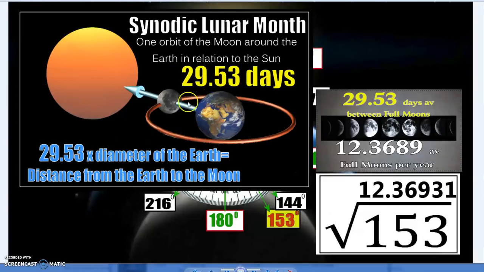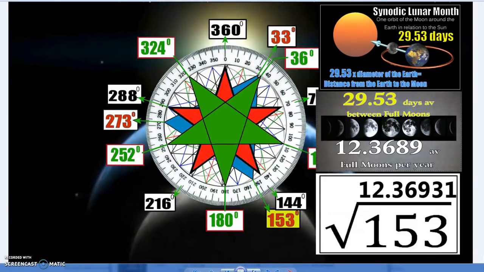That's 29.53 days. This is a month they also use to calculate solar eclipses, but because the moon also wobbles up and down in the orbit, that's why we don't have a solar eclipse every 29.53 days. But it's also interesting to note that this is a reference to time. Now, a time is a measure, but also a reference to length as a measure, because you've the relationship between Sun, Earth and Moon, but if you multiply the diameter of the Earth times 29.53, you get the distance from the Earth to the Moon. Sun, Earth, Moon, and these just coordinations that are going on. So that's the Synodic lunar month.